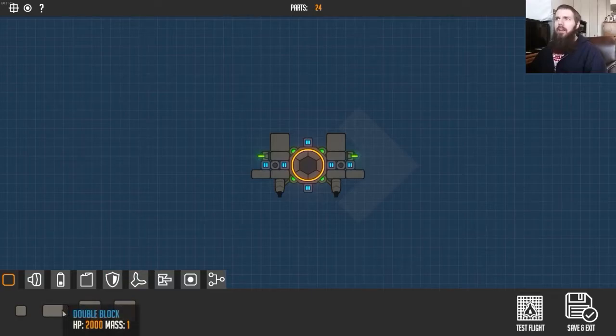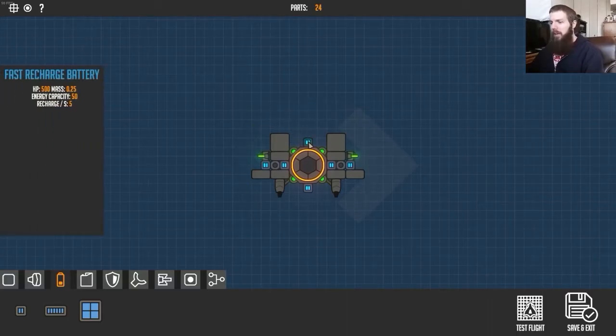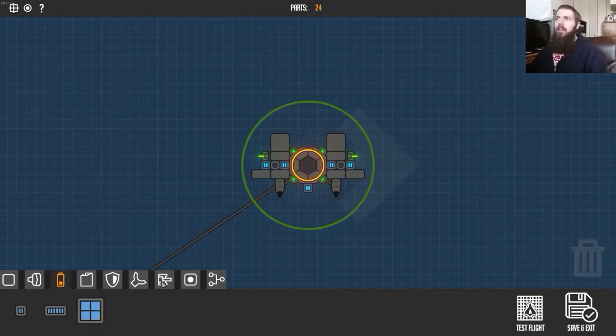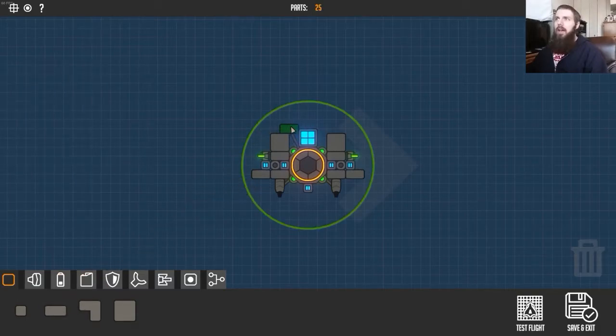So let's take some more batteries. That seems to be a good... Let's not overlap them. Actually, yeah, let's delete this battery here, and then give us a nice big amount of battery power. And then get that all kind of symmetrical-ish.